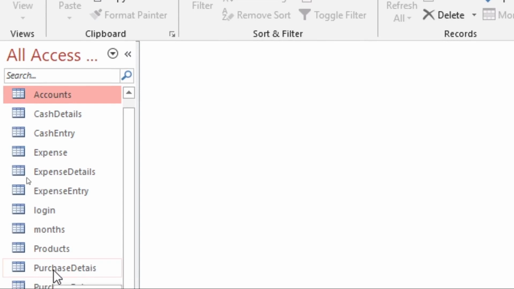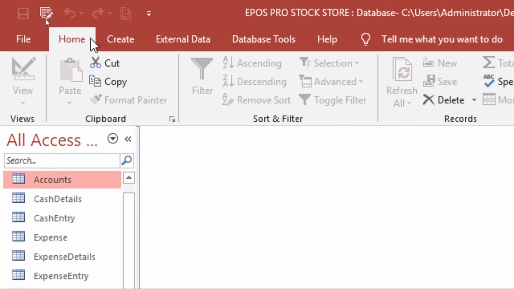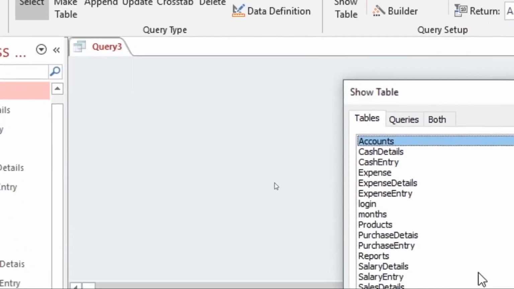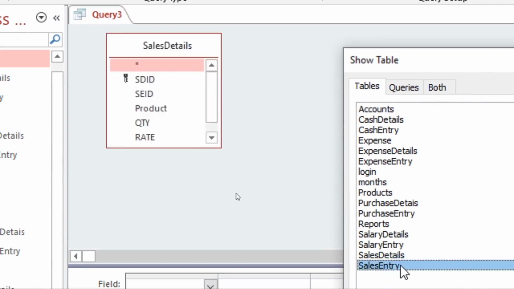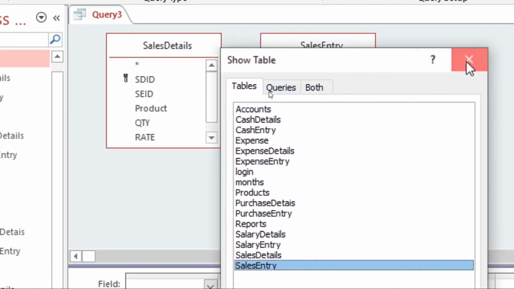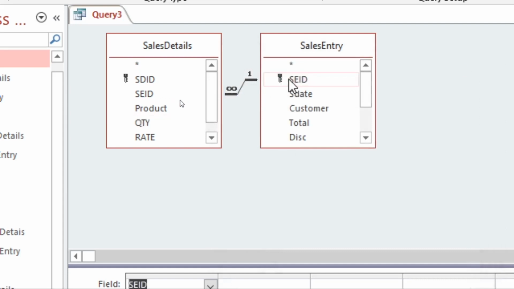Then after doing that, we can just go to another one, that is view reports, sales, that is create query design. We shall have the sales details and sales entry. Then you can just hit that one, customer.